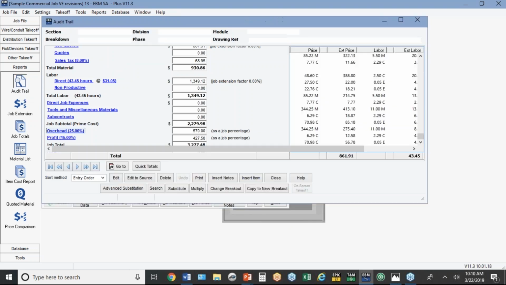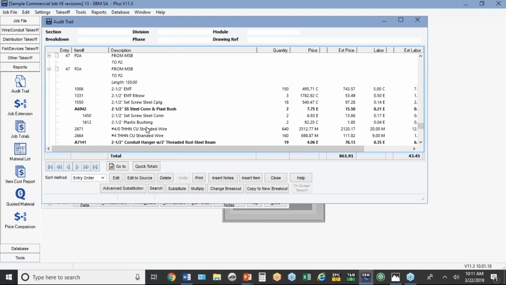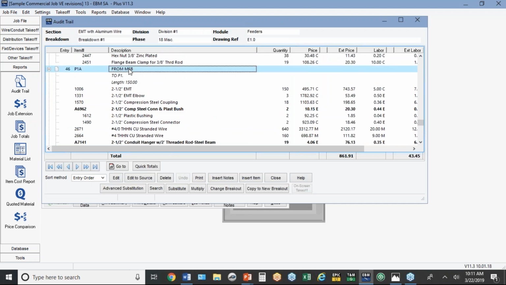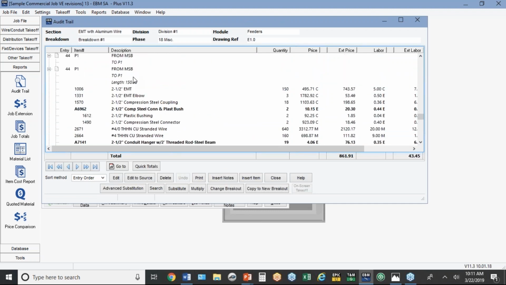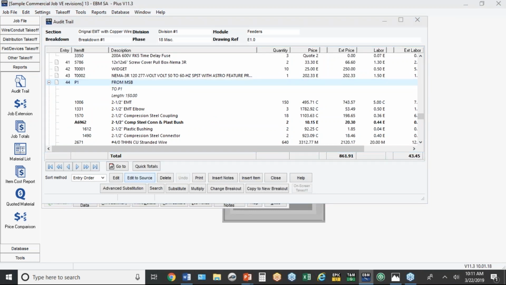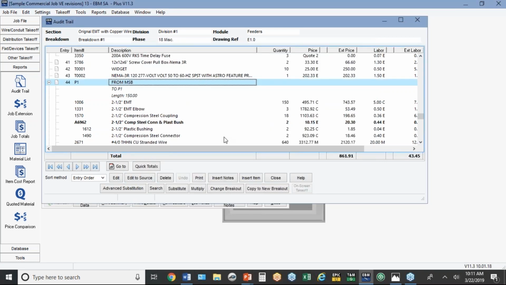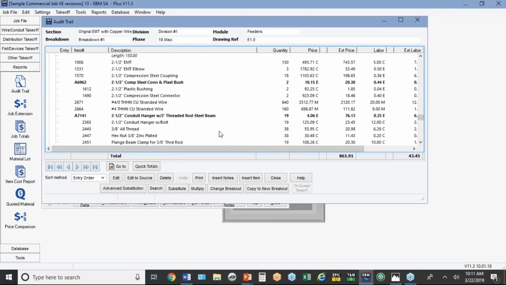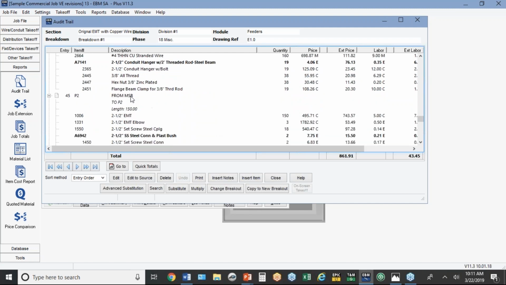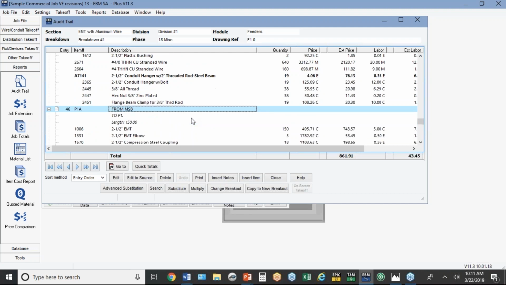Again, in my audit trail, I've already got it set up here. So here is the original feeder, all the way back up here. And I've got two of them. They're pretty straightforward. I'll just show you a quick look at how I entered it. It's a 2.5 inch EMT with 4 number 4 wire, 150 feet. So I've got two feeders, both of them 150 feet long. So that's the original. Here's the first one I'm going to convert, and I call this section the EMT with aluminum wire. I'm going to highlight everything I want to convert.